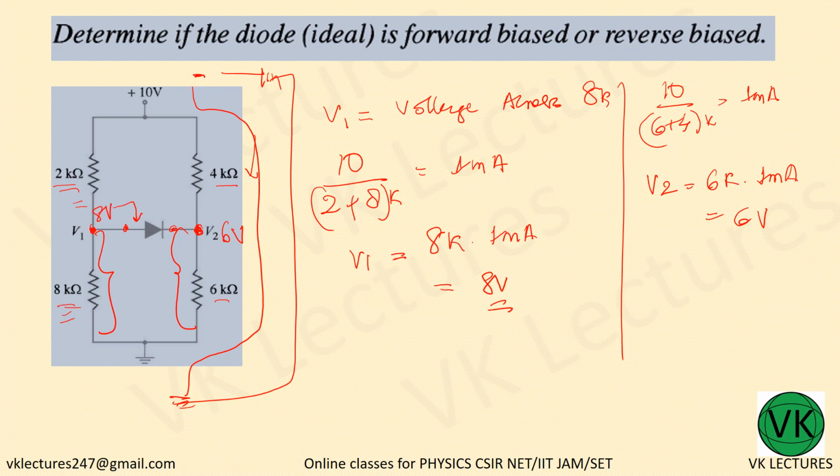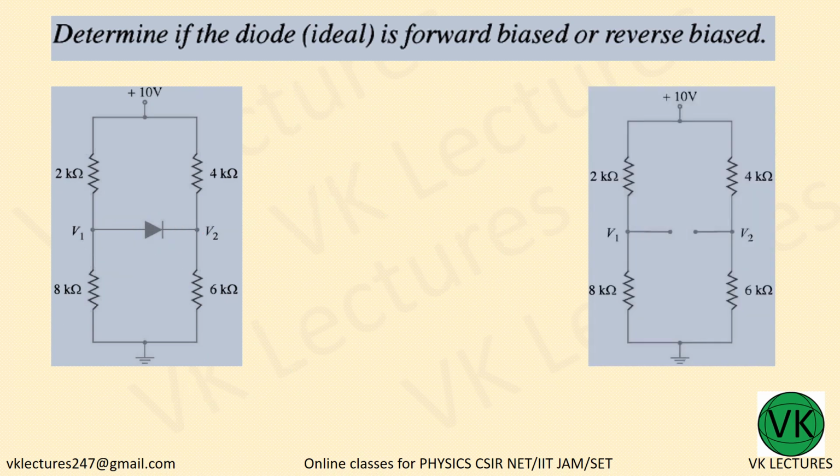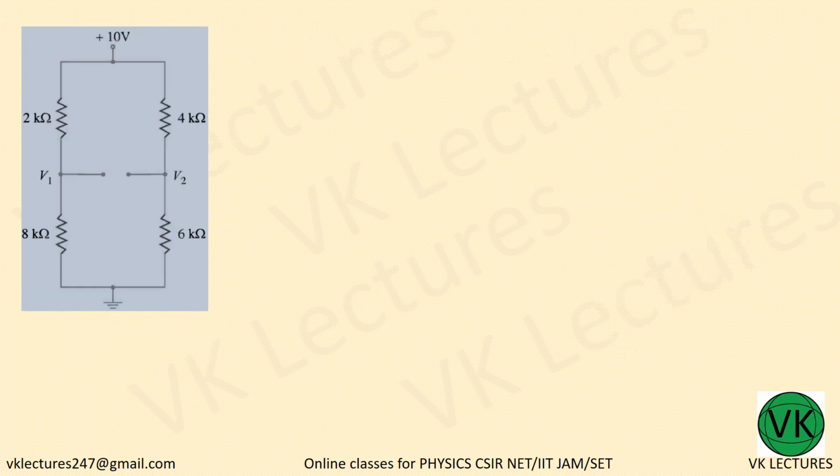8, which is positive, is connected to the positive terminal P. With respect to P, what is the voltage? 8. Negative is connected to the lower voltage. So this is forward biased. Forward biased. No problem. Now why have we considered it as reverse biased? Just to make the circuit simpler. You can do it considering it as forward biased also. Problem. So this was our problem.